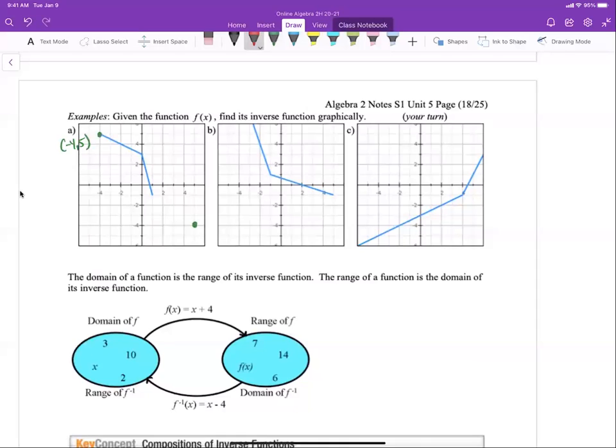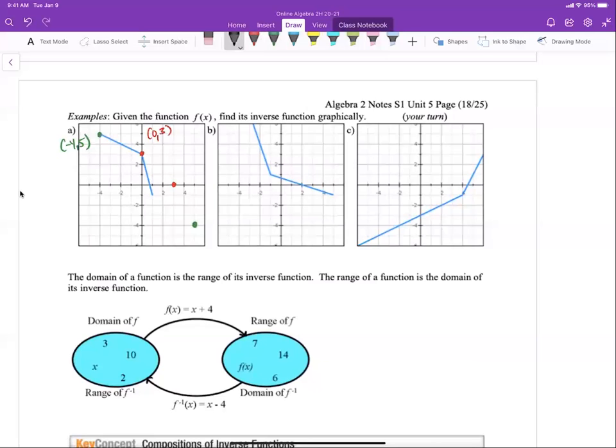We are picking convenient points, okay? So at the end of line segments would be a really good spot. This particular point that I just drew is at an end of that line segment. Its x value is 0, its y value is 3. And now I need to switch my x and y values and graph that data point on its inverse function. So that would be at x of 3, y of 0. So that would be right here.